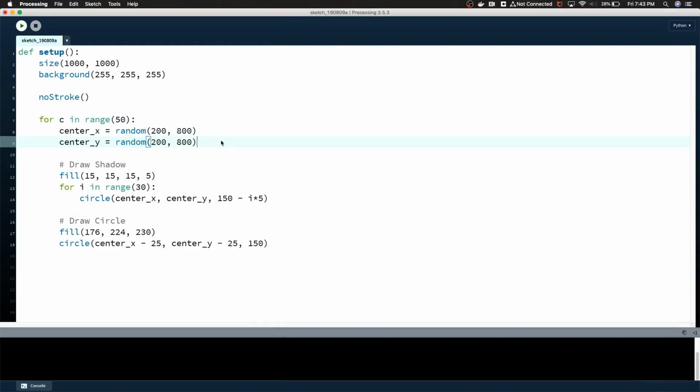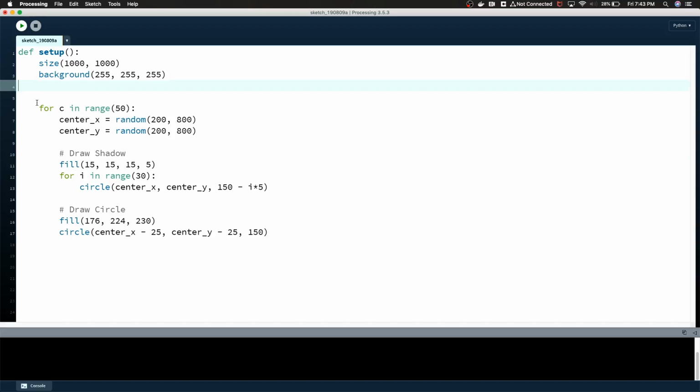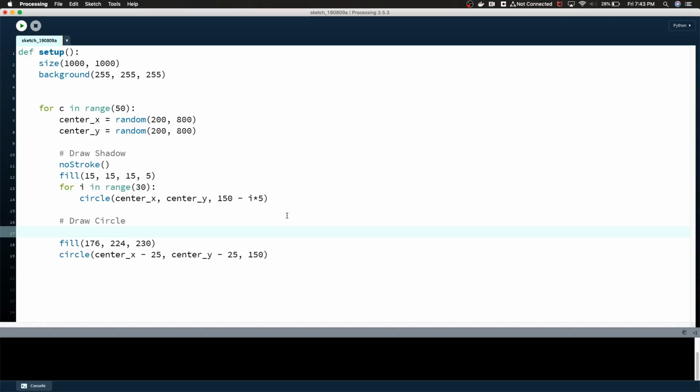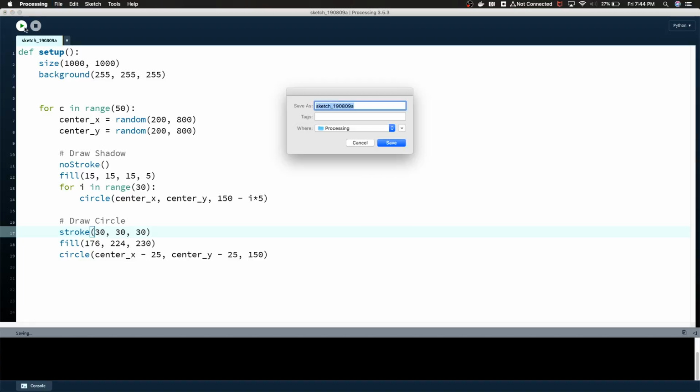Let's actually add some stroke to it for an outline. But we don't want the stroke for the shadows. So this is a cool example of you just kind of have to play around with it. I mean, we're not doing anything super exciting, but it's fun to just start adding things. You think of things like, oh, what would this look like? And then you just add it. If it doesn't look good, get rid of it. If it does, keep it. And then you never know. Some of my projects that I've worked on, they've ended up looking much better because of, honestly, mistakes that I made almost more than they have choices.